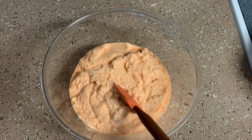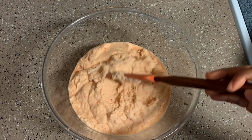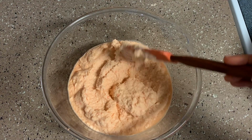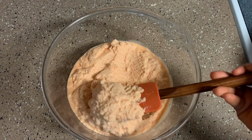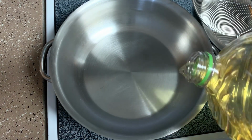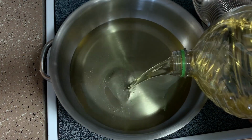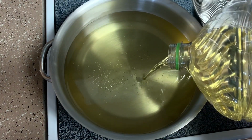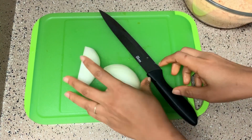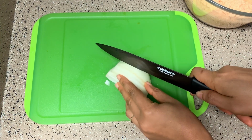So this is the consistency we are looking for. It's going to look like this, a little bit thick and not too smooth. Next, I'm going to be adding my oil in the pot because we are going to be deep frying the akara, so we need plenty of oil to fry it. While the oil is heating up, I will go ahead and dice my onions.